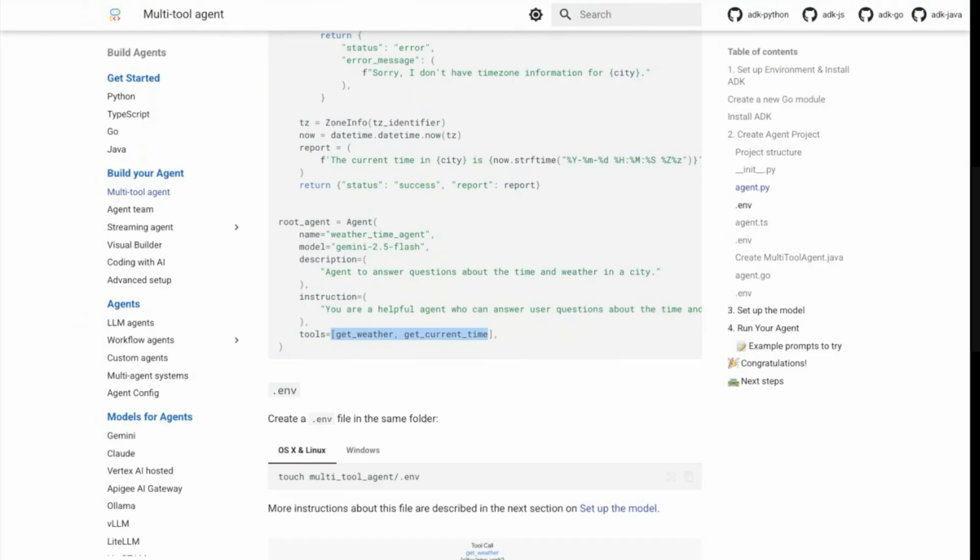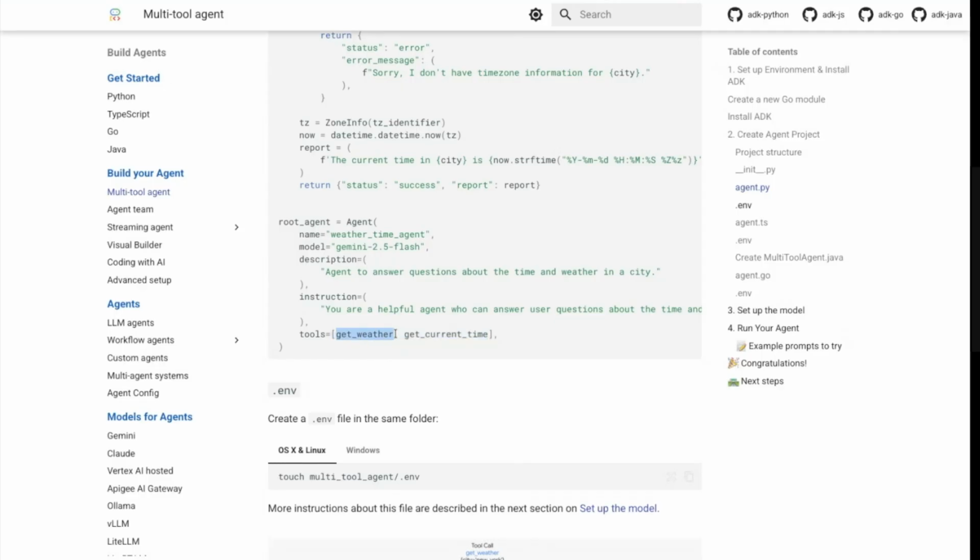So when you ask the agent a question, like what is the current weather in Paris, or what is the current weather in New York, what will happen is that the agent will infer that, okay, you're asking for the current weather.